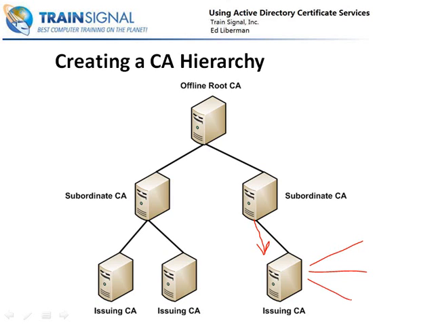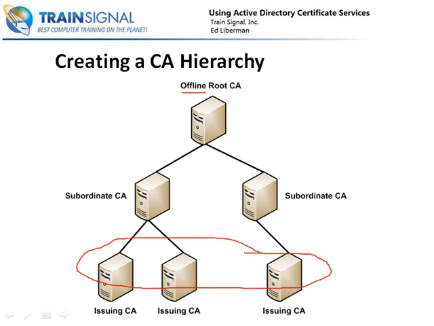A lot easier. Now to take this a step further, the reason that I went ahead and took the root CA offline is because the reality is that although the front line really are the certificate servers that are at risk, they're highly susceptible to attack, a good attacker might even be able to move up higher in the hierarchy.